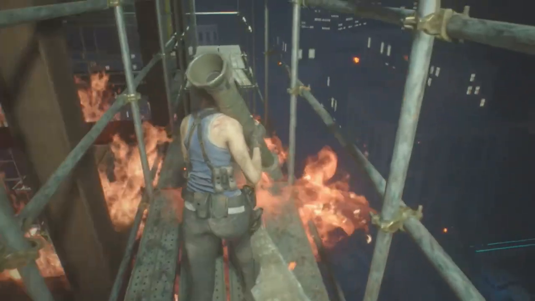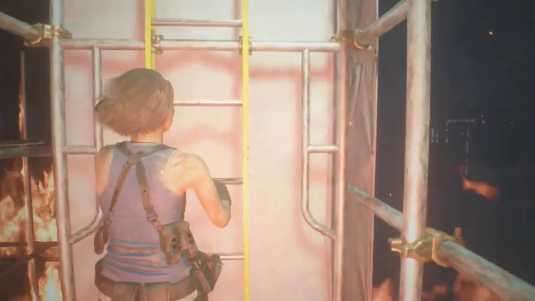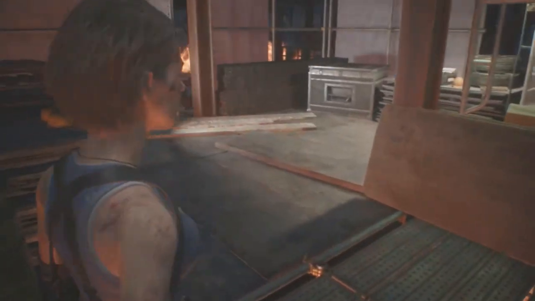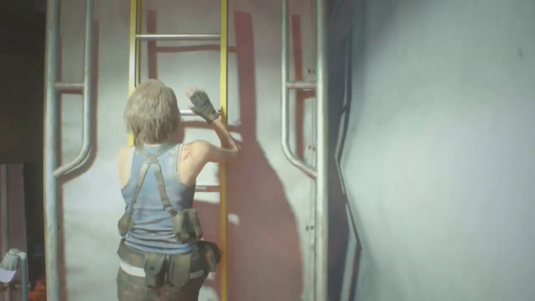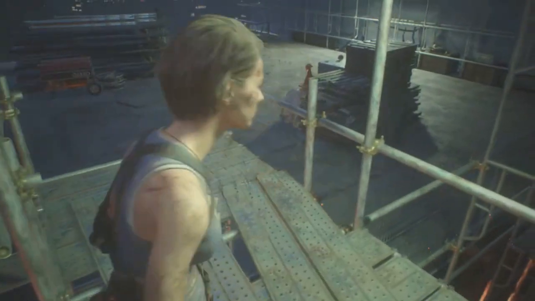When we jump this section, it's a cutscene, so we can skip it, saving us that little bit of time. We want to climb up this ladder and this ladder here. We can then jump down, and we have our first boss fight.